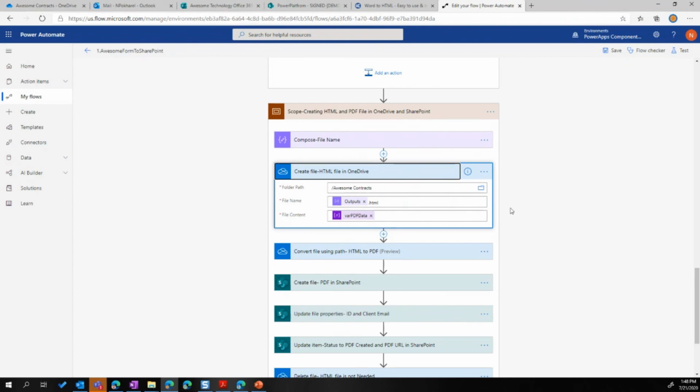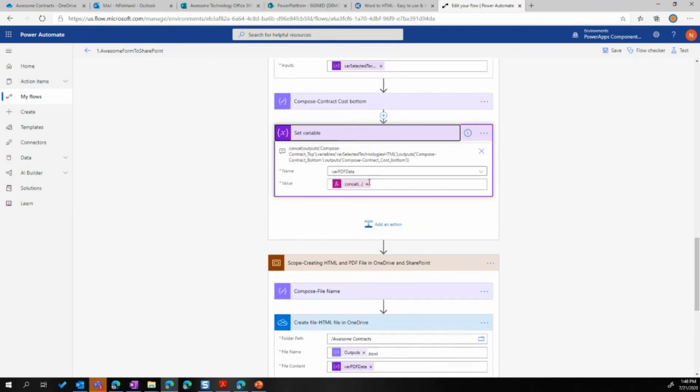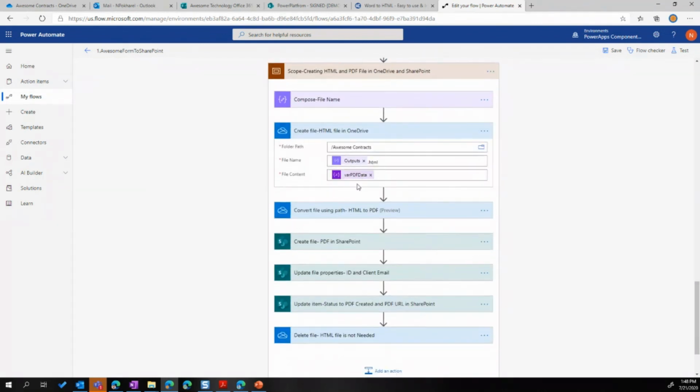And file content: in previous steps, with set variable, I concatenated all the individual parts of the contract into a single string in HTML. So I use the same HTML string to create a file.